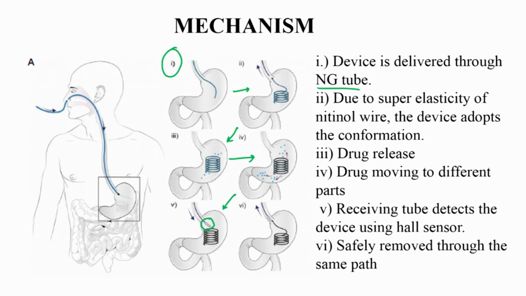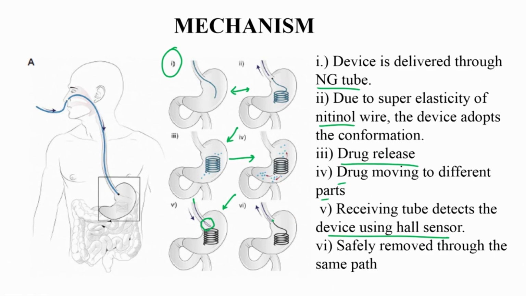So, this is the major thing, and they have used nitinol wire because it is super elastic. So, it can go through this transformation several times and it will maintain its elasticity. So, that means the device will adhere to the conformation that you have designed it for. It can do drug release at step 3, step 4 is only showing that the drug is moving to different parts of the body, and then those retainers that we talked about towards the end, those will be used as a sensor. So, that when you come with another tube, they can then detect these retainers and the retainer will bind to the ends, and once it is bound to the end, it can then be removed out through the same path as it was put in.